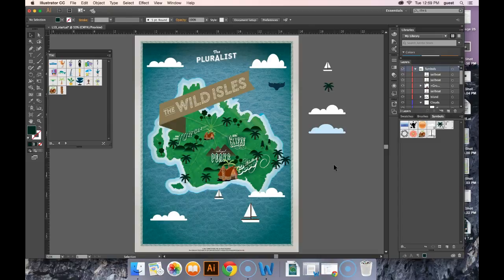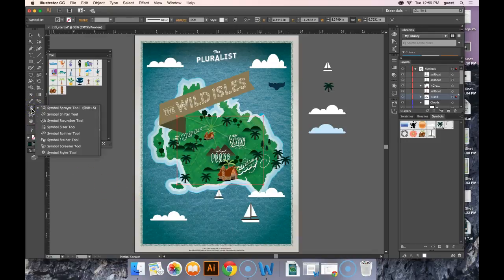In the next steps, we will edit the trees in the tree symbol using one of the symbolism tools in the tool panel. I'm going to click one of the trees to select that entire set. Then I'll select the symbol sprayer tool and position the pointer over one of the tree symbol instances.